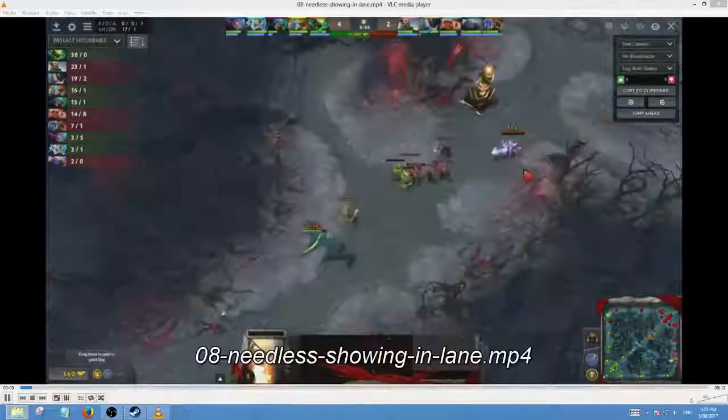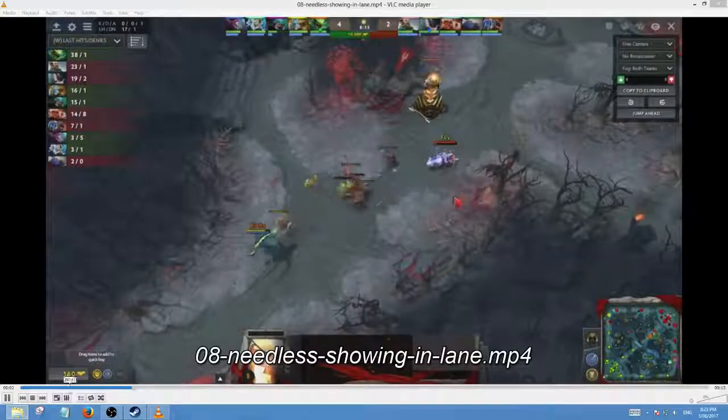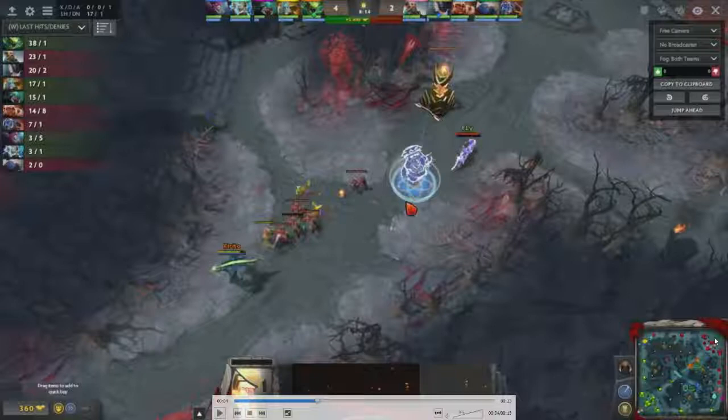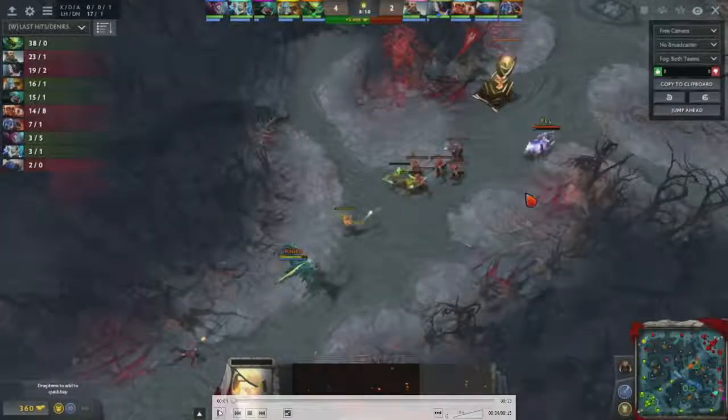Okay, this clip I've titled "Needlessly Showing in Lane." So, I believe, yeah. So F-Stop is just about to teleport into this tower. So what's happened is that Viper's in a one-on-one with Fly. It's basically the mid laners up against each other, so he's kind of got a bit of sense of confidence here. He had a pretty good mid lane.